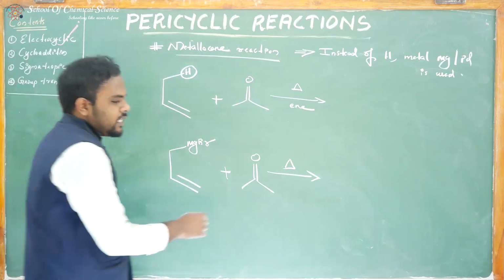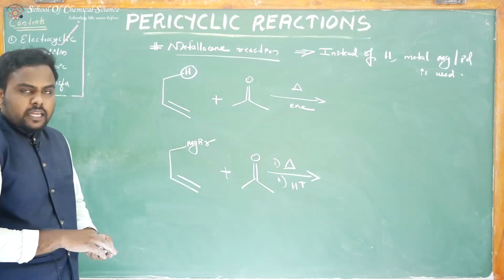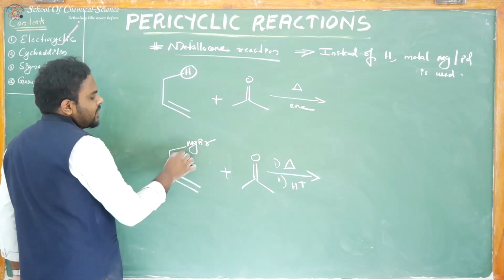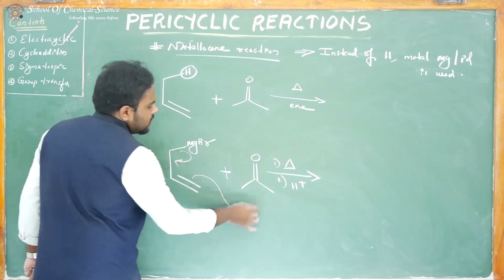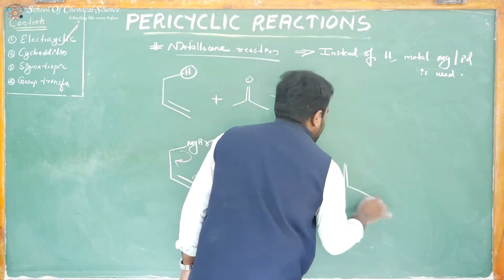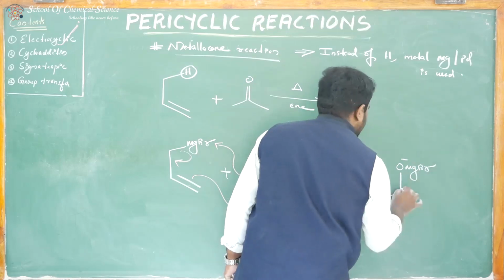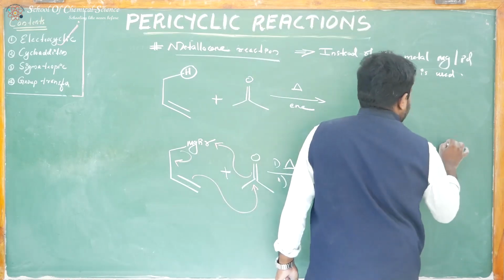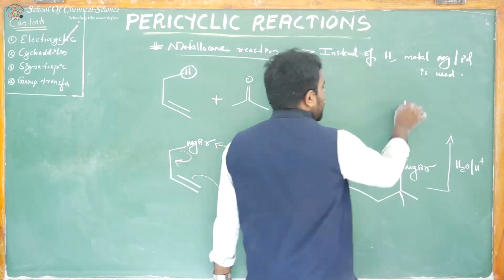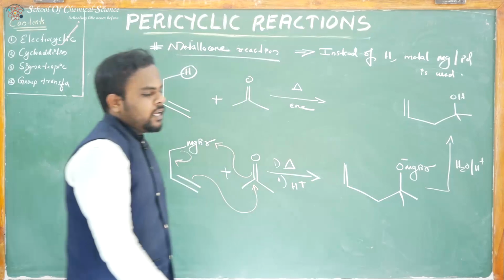What will be the reaction? First condition thermal, second condition followed by hydrolysis. Same ene reaction. This carbon metal sigma bond shifted towards here, this towards the carbonyl carbon, this towards here. So your product will be double bond carbon, this is O minus MgBr. Followed by next step, hydrolysis, H2O, H plus. OMgBr is hydrolyzed to OH. So that will be your final product.